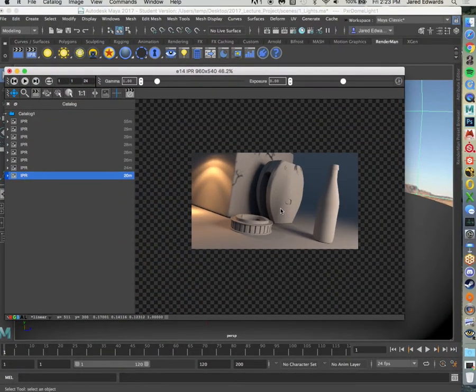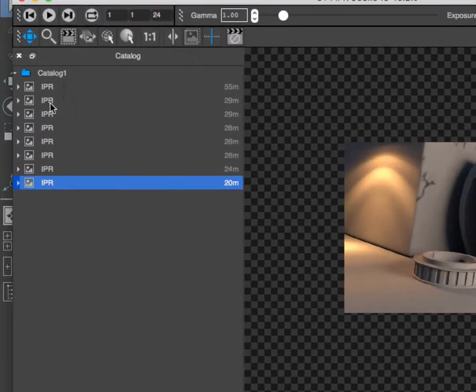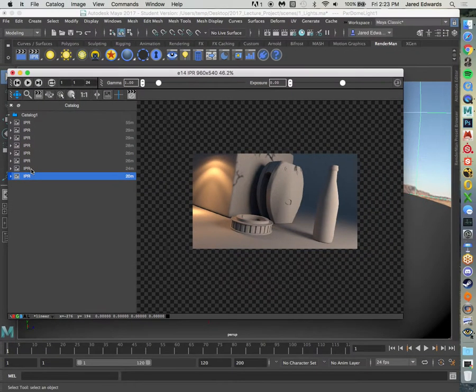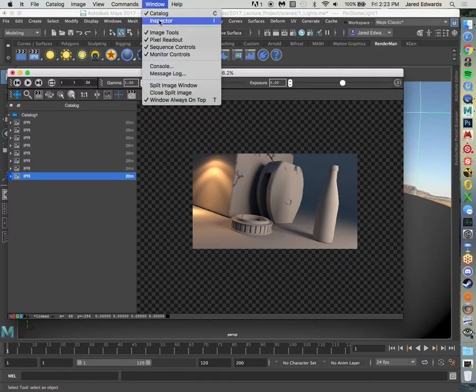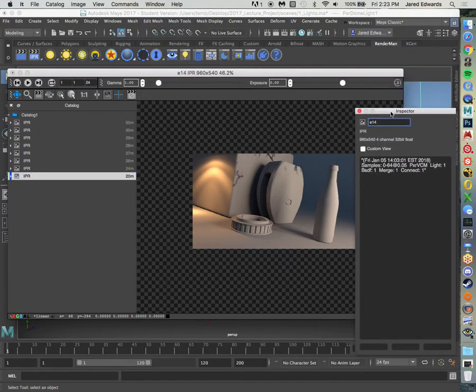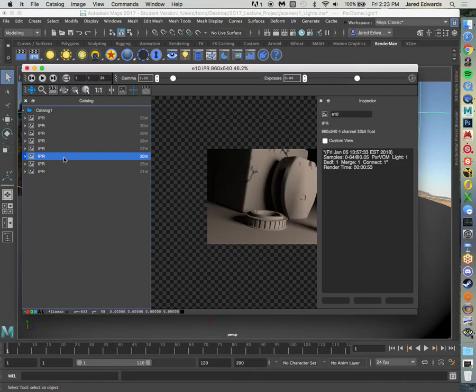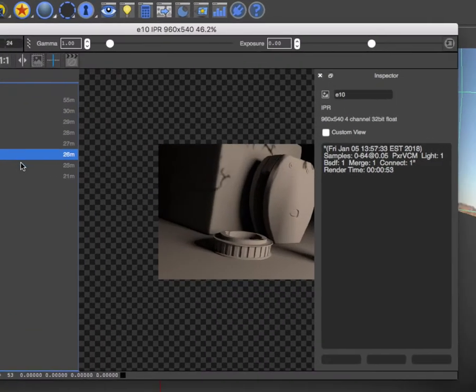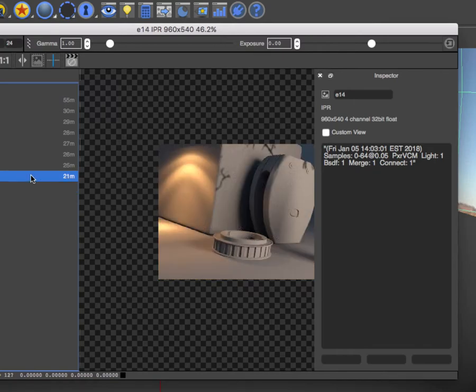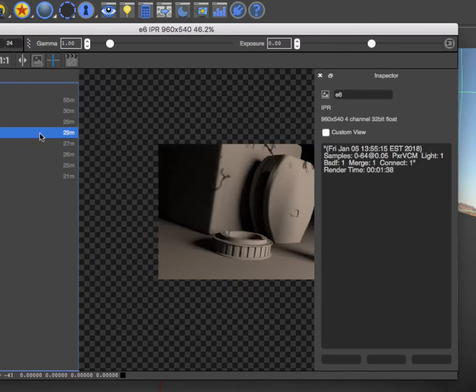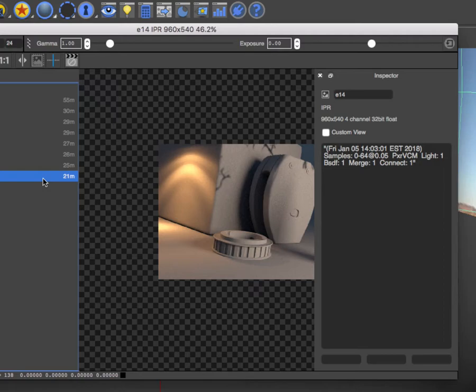Now, the whole time I've been doing this, I've been doing IPRs, and you can see they're all listed as IPR, and there's a ton of them. Oh, and I forgot to show you one cool thing about the image tool. There's something here called Inspector. You may have turned it on already, but let me show you what it does. If I dock it, it's this little area off to the side. When I click through the images, you can see how it's leaving notes. See how it lists the render time automatically? I know how long every render took: 38 seconds, a minute 38, 48 seconds. That alone is pretty useful because now you don't have to write it down and keep track of it.